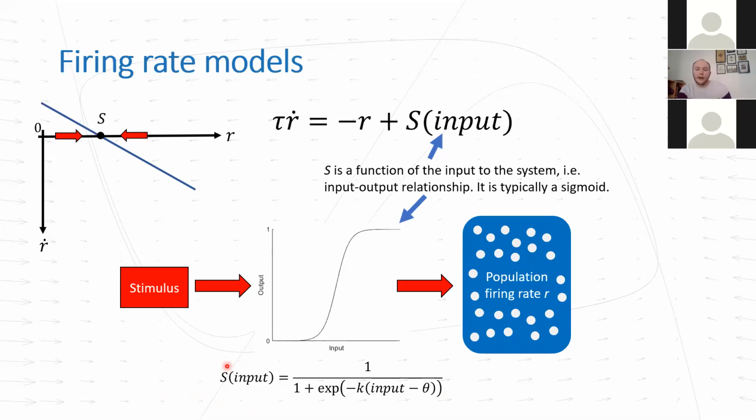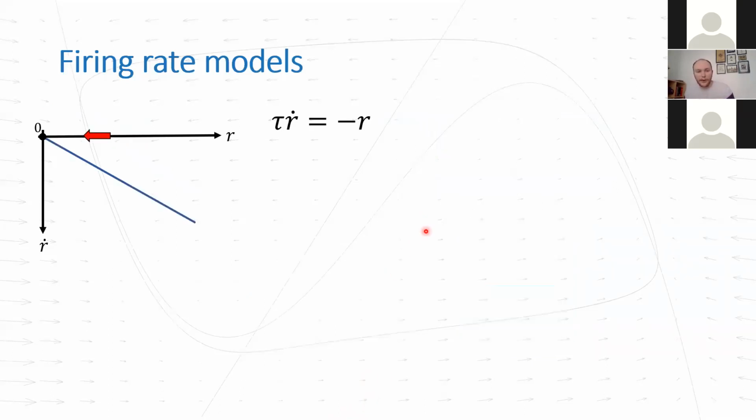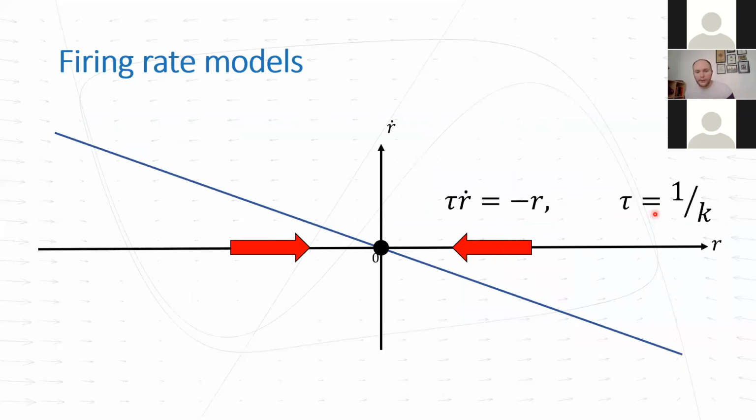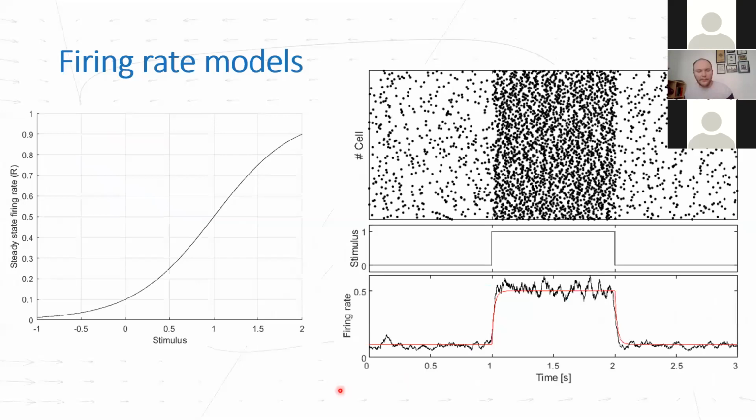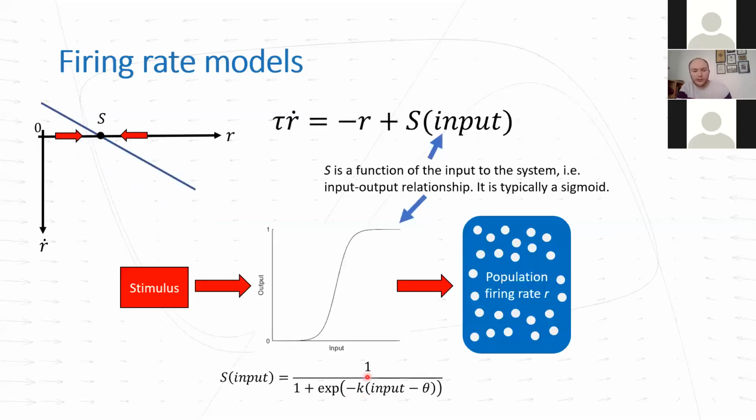Okay. I should say, actually, this is a little bit of, not a typo, but sort of an inconsistency. This K isn't the same as the K before when we had this. It's a different K. I should just clarify that now. I've only just spotted that, actually. It's a different K. It's just the slope of the sigmoid.